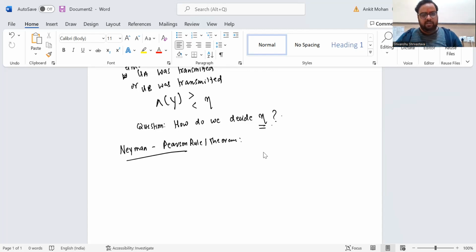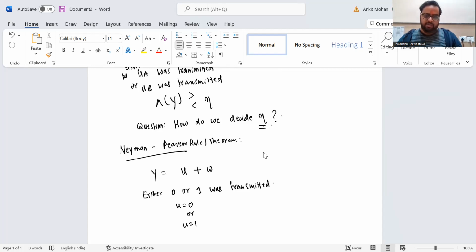So let us take a particular case where we have the received signal Y equal to U plus W, where U is the transmitted signal and W is the AWGN, additive white Gaussian noise. And we say that either 0 or 1 was transmitted. Either 0 was transmitted or 1 was transmitted. That means U is equal to 0 or U is equal to 1. These are the two cases that we have right now in front of us.